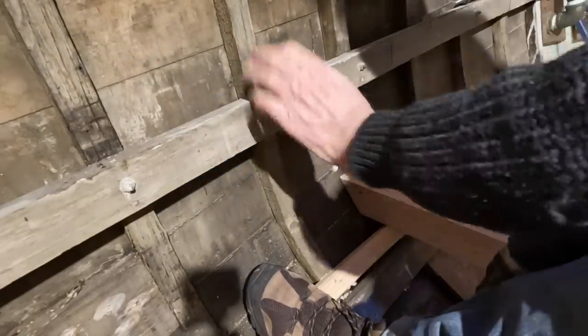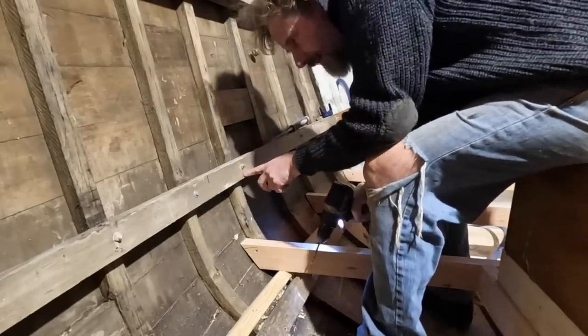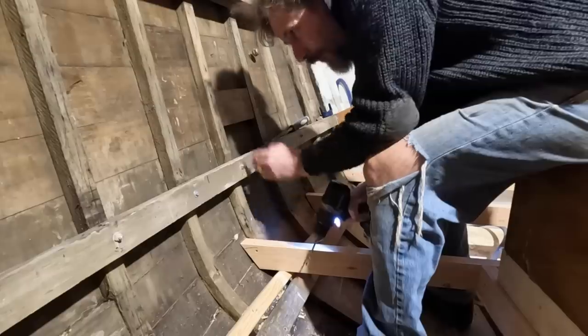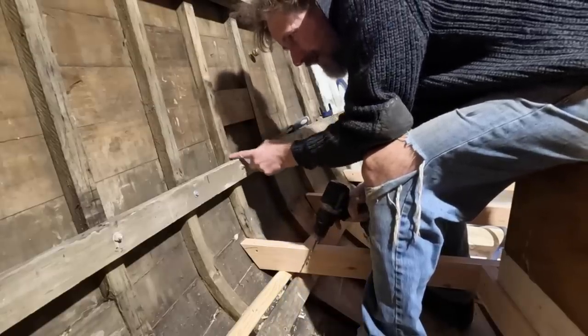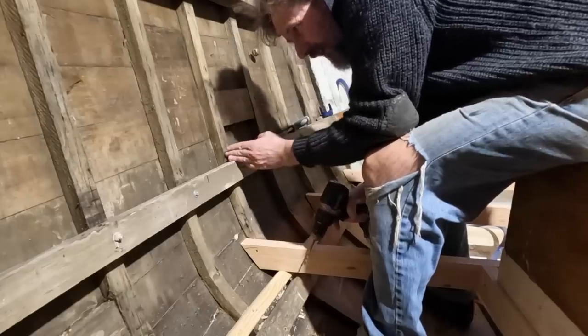There we go. That feels good. Now, although it may not seem as attractive, I don't want to put new fasteners in the same vertical line of the frame as any old fasteners, because there may already be a split in the frame, and I want to give it a chance at some fresh new wood.